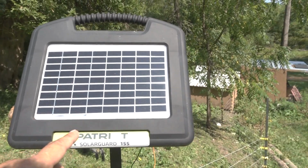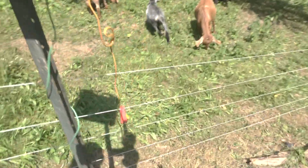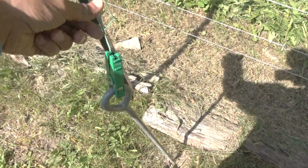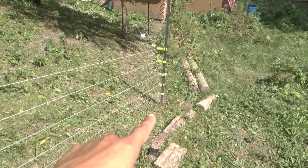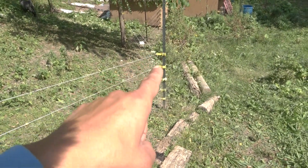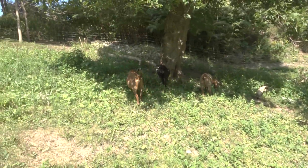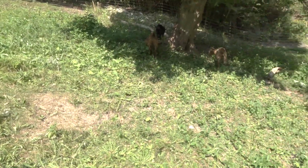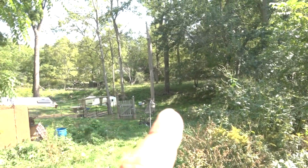So you just have to make sure it's pointed towards the sun for the most part, and you connect one of these positive, and then here's the ground, the negative, and we just hook it onto one of the wires here. And like I said earlier, they're all actually connected. So every row, the wires kind of run between every single row. And yeah, that's our electric fence. And hopefully they'll eat this part down, and then we can move them onto here and back there.